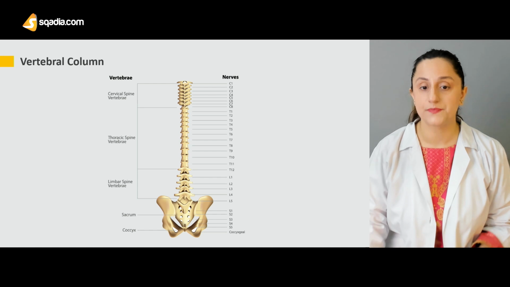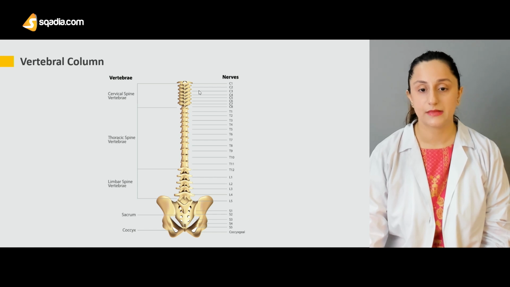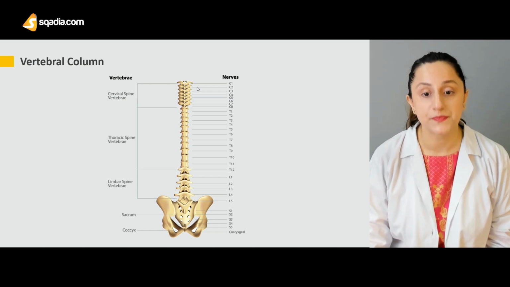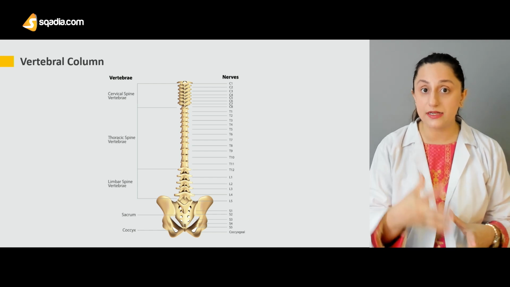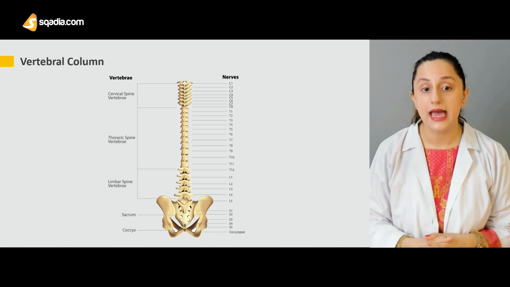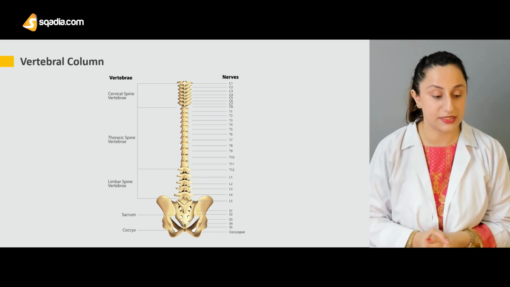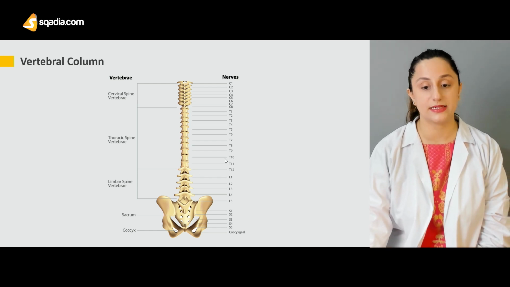For instance, the spinal nerve that comes out of this particular area out here is going to be the second cervical nerve. So it does not correspond to the particular segment that we're discussing. The rule of thumb is that you add one to that particular vertebra. Regarding the thoracic vertebrae, the rule is quite different.